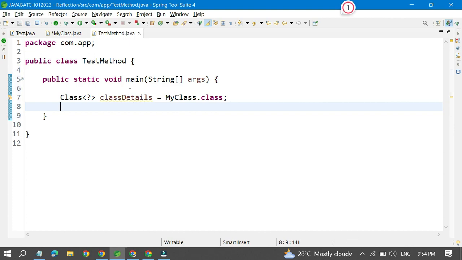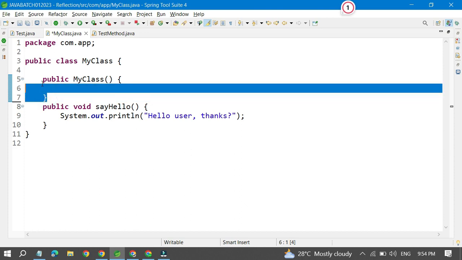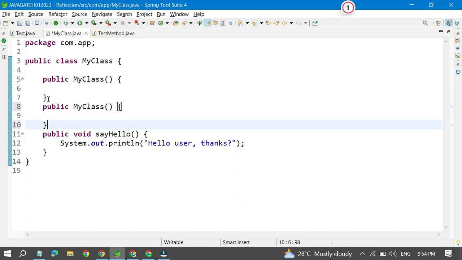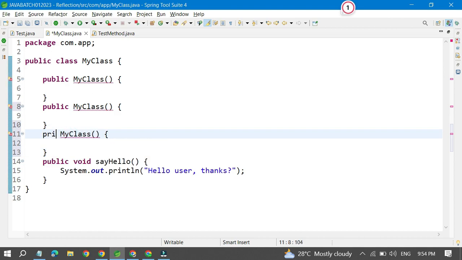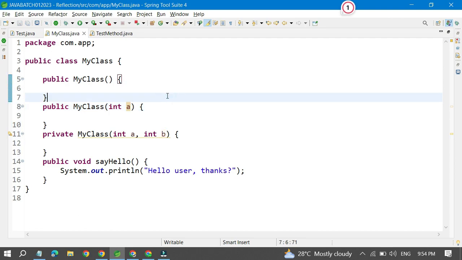For example, MyClass has multiple constructors. Let's suppose this is one constructor, and I'm going to write one more. Some have a modifier private, some public, some have int a, int b, some constructor has int a. So these are the different types of constructors we have inside this.